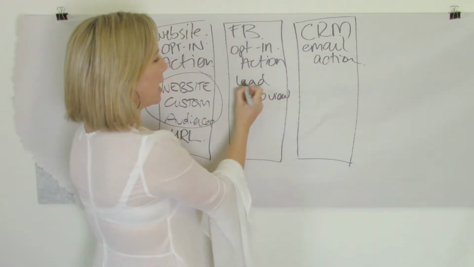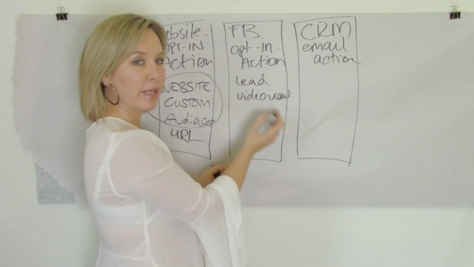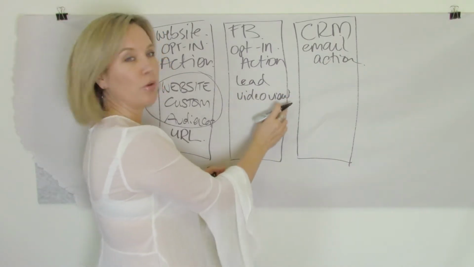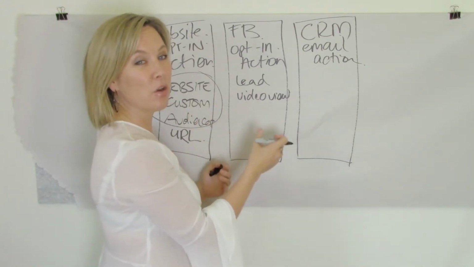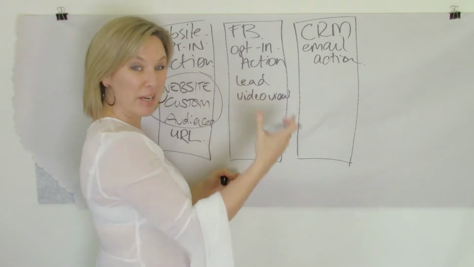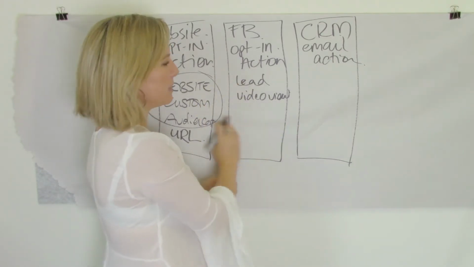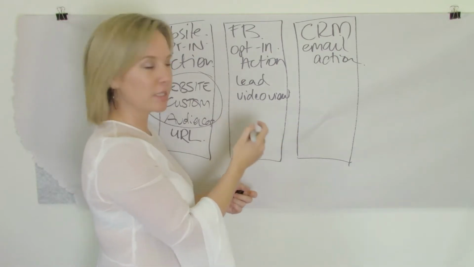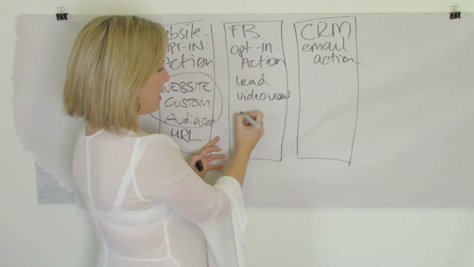And so in this situation, you would create an ad, or an audience rather, out of anybody who watched that video. Usually you want to do it from, say, over 30 seconds in a video view campaign because it means they're actually engaged in it, or anyone who touched on that lead form, or anyone that did something or other else that you've asked them to do. So that you can basically create an audience based on that.